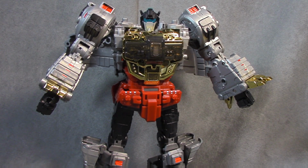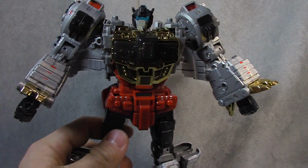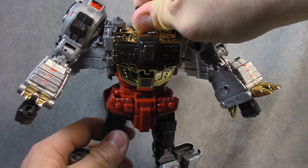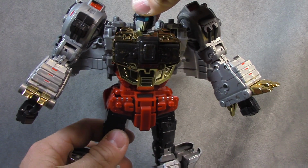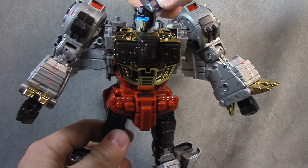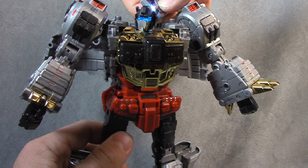And let's talk about him. I generally like him. There are some things that are a little weird, but we'll talk about it. So head is on a ball joint that's pretty good. Good up, good down. This hinge here locks it down, but I guess it gives it up, so it doesn't really hurt it that much. Good light piping. You got to have the light kind of right behind him, but if you do, it looks pretty cool.